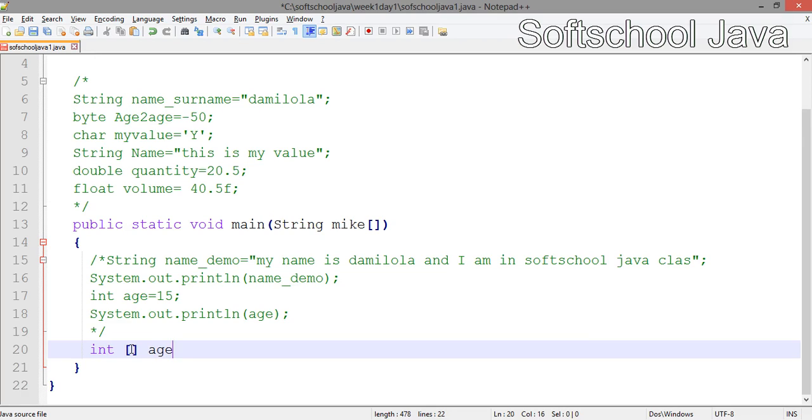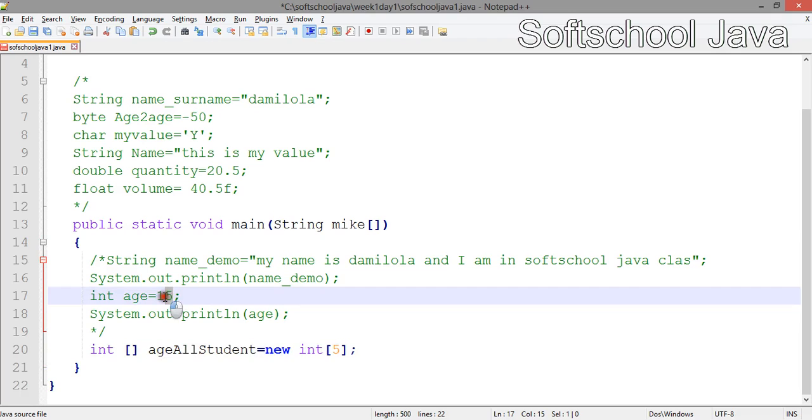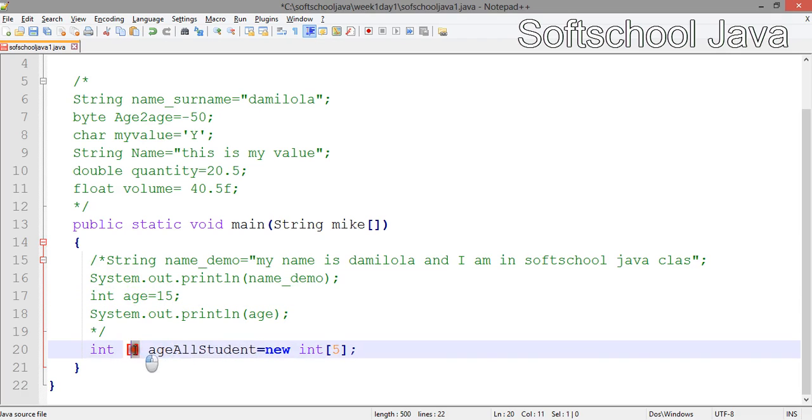So I would say age_student, or you could say student with an uppercase S. Then is equal to new int, then square brackets and I'll put 5 there. So this shows that this identifier is not just a variable that holds a single value. It's going to be an array of integers.